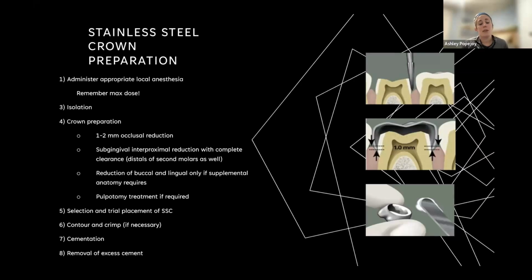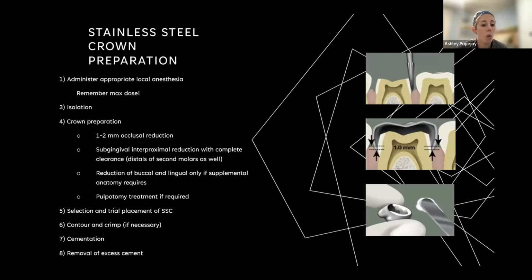And this is because if you don't, you can get some impaction of your permanent first molars underneath the ledge of that crown. There's some ways to kind of get around that, but I always do prep the distals of those second molars, and it'll help you fit a smaller crown as well, which will help with retention of those crowns long term.